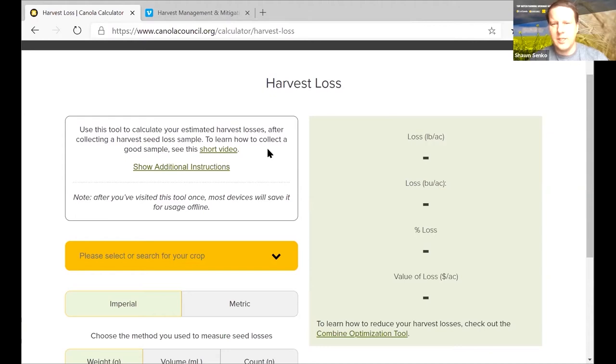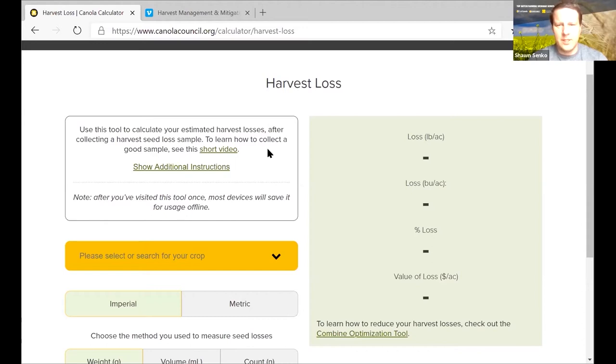As long as you've got a tray, either something you can throw under the combine or attached to a handle that you can flip over and catch a loss at a certain point in time. You know, really anything works to collect those samples. So don't want that to be a stumbling block if you're not ready to purchase one of the professional kits. But I would definitely say that the kits are worth it.